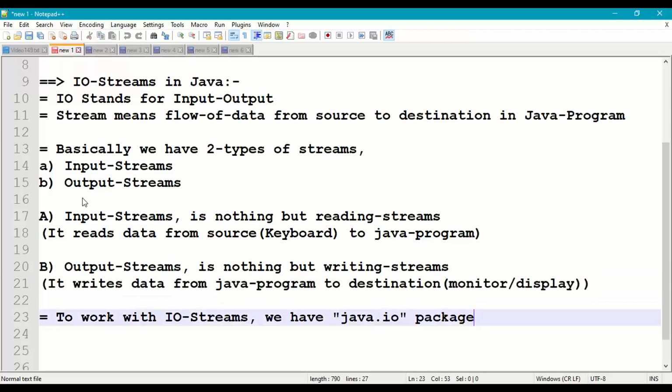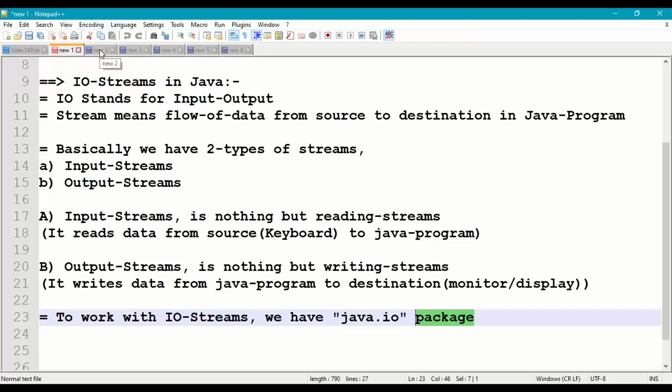To work with input streams and output streams, we have the java.io package. In this package, we have different classes for input stream and different classes for output stream. Using these classes, we can perform reading operation in a Java program and writing operation from a Java program.